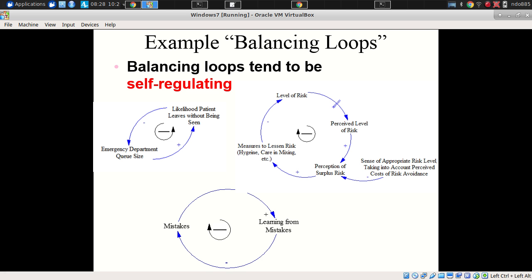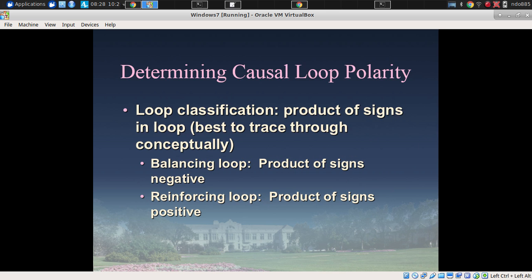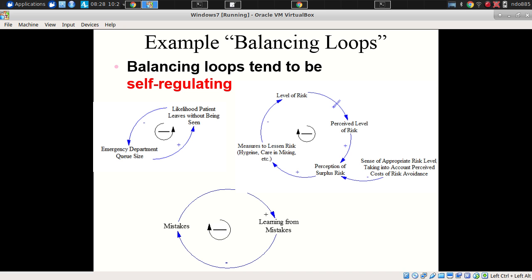Do you have a feel for why that's a negative loop? We talk about loop classification. To figure out the classification of a loop, what we do at a technical level is we multiply the signs associated with that loop. So here we have a plus and a minus, and just like the rule of signs, two negatives multiply to be a positive, a positive and a negative multiply to be a negative, and two positives multiply to be a positive. You use the rule of signs there: positive times a negative is a negative. That's a negative feedback, but it makes sense.